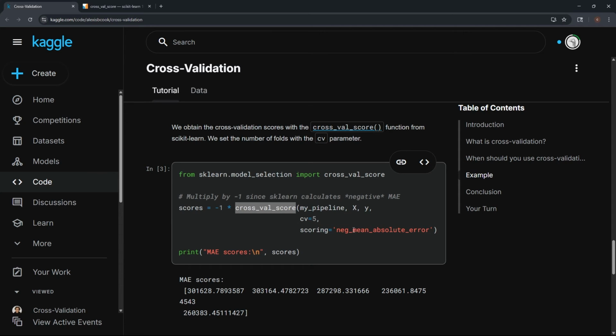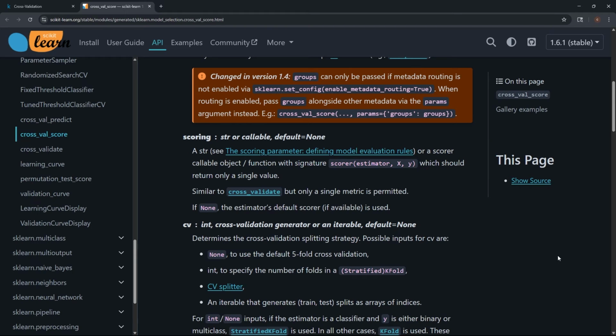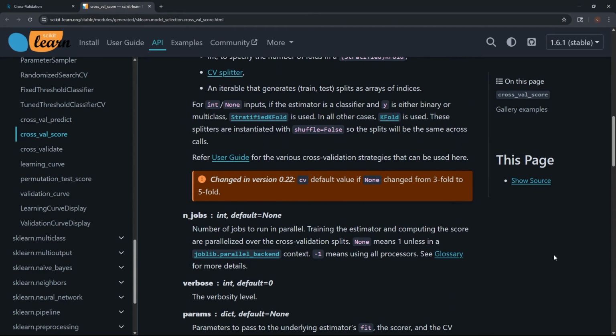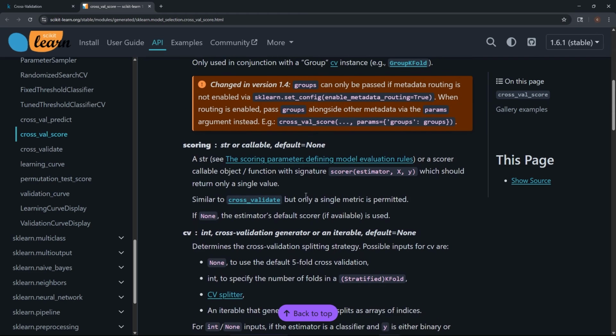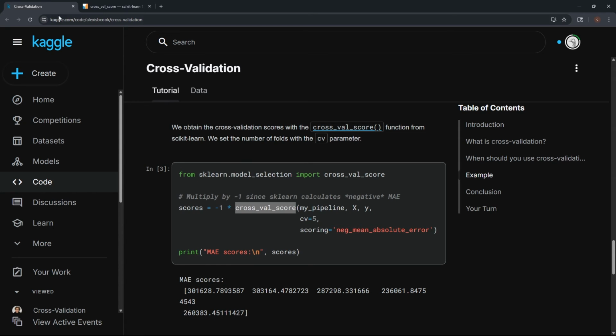And then we've also got this scoring, neg mean absolute error. Let's go down to scoring.